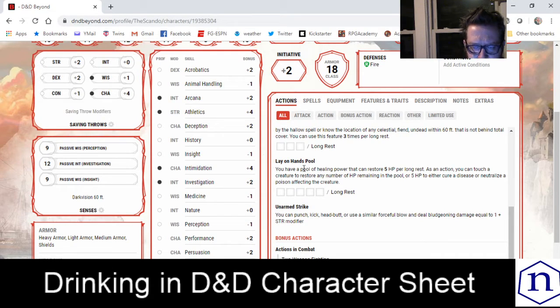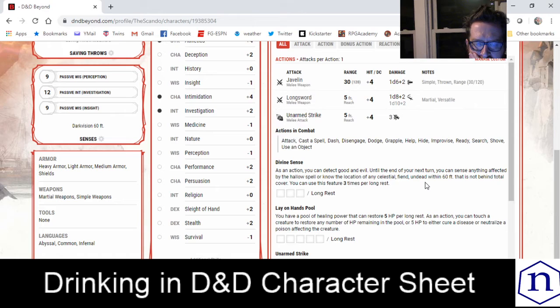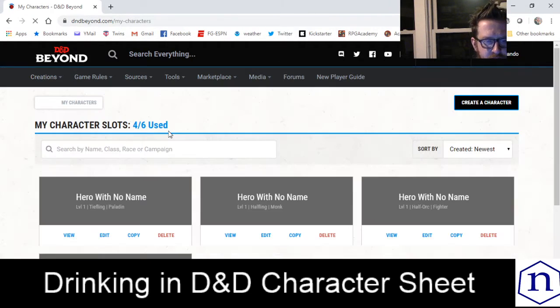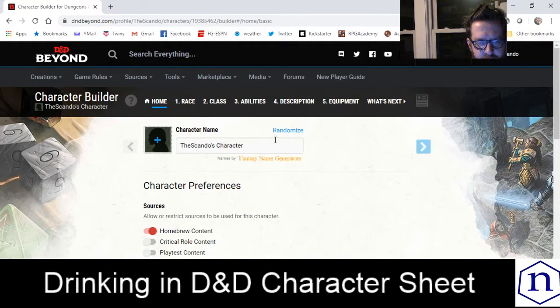And we have some other fun features like lay on hands, which allows us to have a pool to heal people. And some of the advantage of using this sheet too is I'm pretty sure on the exports that we're getting some extra information that isn't on the basic sheets, which is going to be good for people who are learning how to play. So if we go back to my characters, I'm going to create yet another character.